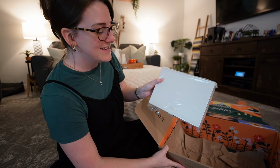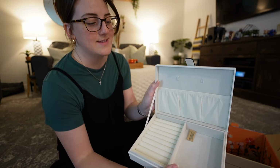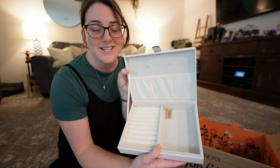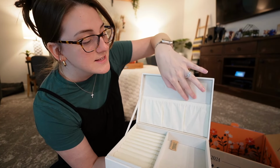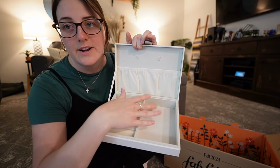And then last but not least in the box is this Radley London. I think this is the jewelry case. Let me see. Oh yes, look at this jewelry box. I love it so much. So I figured with the few pieces that I got, this would be a perfect addition to my jewelry collection. It's got a great spot for your necklaces to hang where they won't get tangled. It's got something for your rings to be sorted and then a general bracelets area for them to sit here.